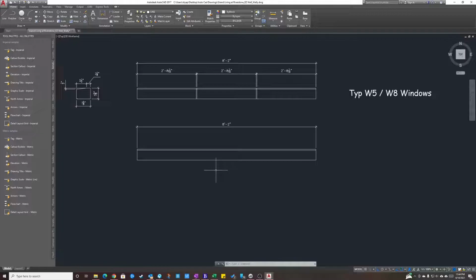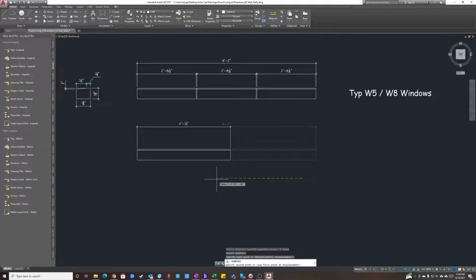So 5'8" minus 8'2" is what? It's 2'6". So this is 2'6" too long, right? So we'll go to our stretch tool, and we're just going to go ahead and stretch this. We're going to select this side. You can select this side too, whatever. I'm going to stretch it from one side. Select that. We're going to right click to activate the tool. We're going to left click to activate the stretching. I'm going to drag in the direction that we want it to stretch.